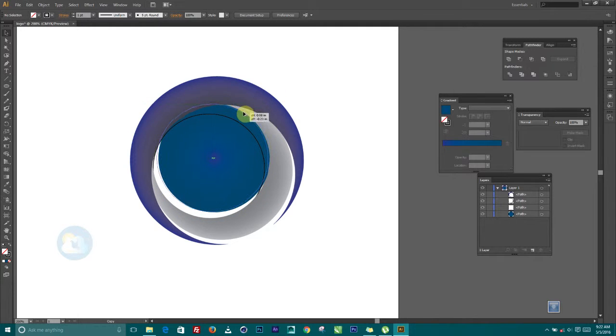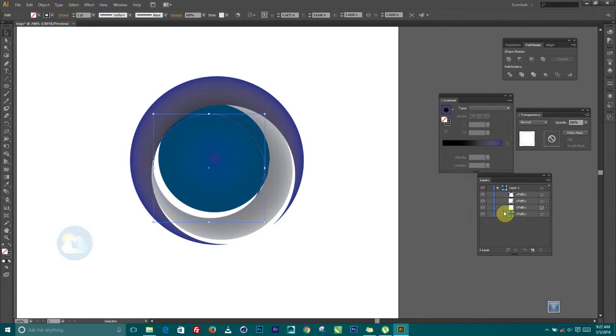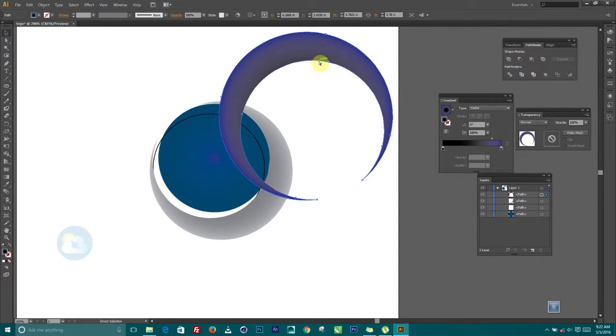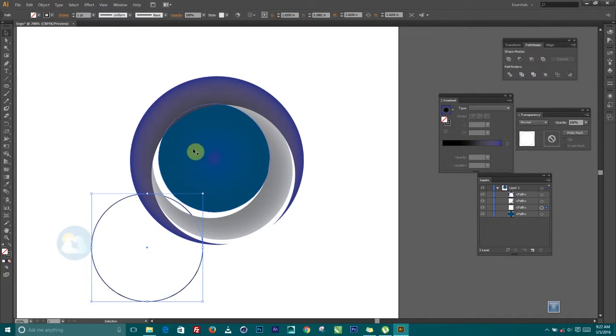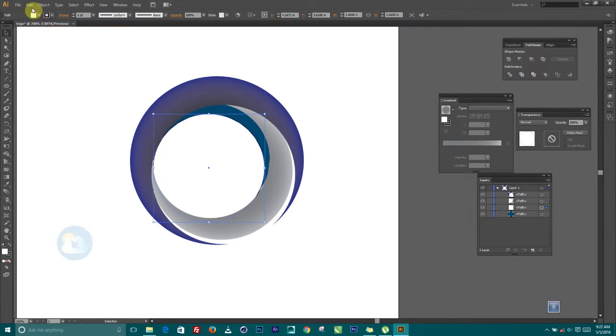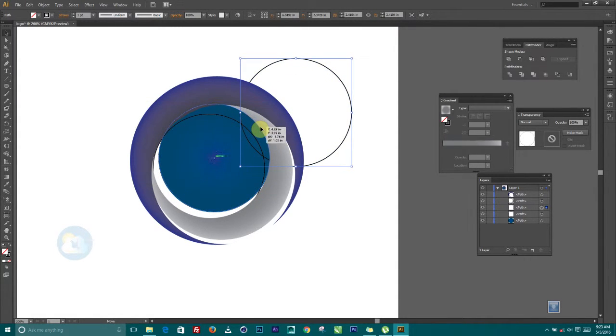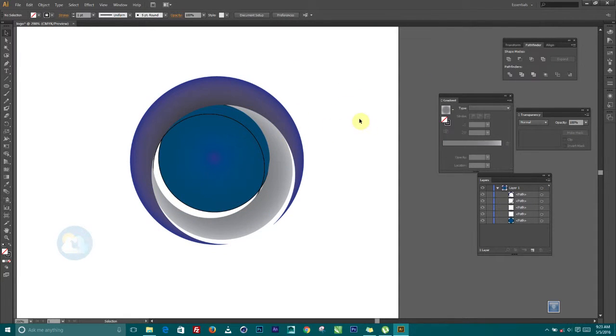So I'll hold down the Alt key to make a copy of it. Alright, good. So I'm having two shapes now. If I select this, I can shift select the other one, so I can take advantage of this layer. Okay, I think I have only one shape there. Let me redo. Okay, good. So this is the second shape. We just want to position it right there. You can see we have two shapes now.